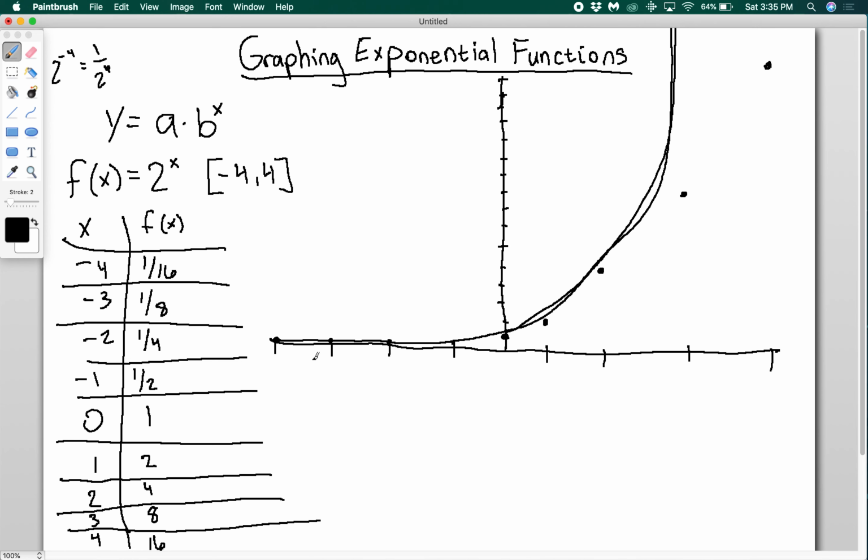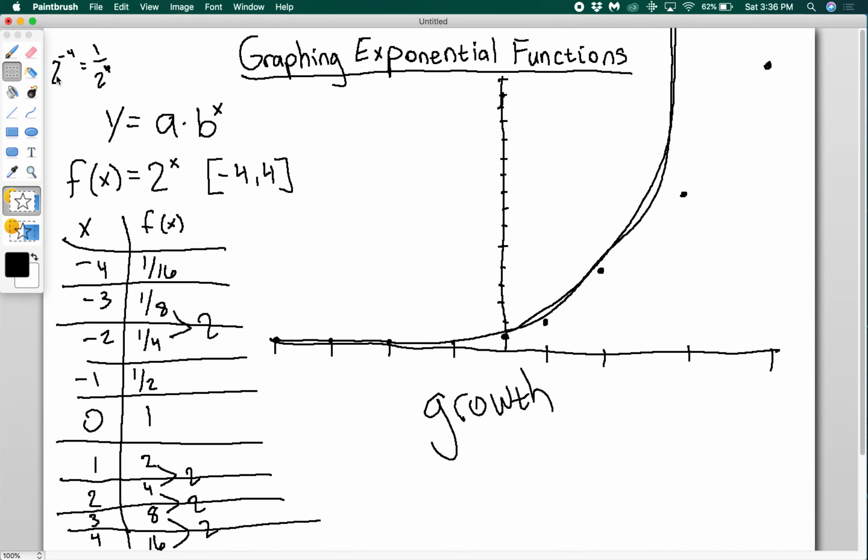So because as you go left to right, it's increasing like this, this is what's called exponential growth. Okay, where if I look at the difference, right, if I do 16 divided by 8, that's 2. 8 divided by 4, 2. 4 divided by 2, 2. This continues, right? 1/4 divided by 1/8, 2. The whole time what's happening, or if I'm going in the other direction, is we're doubling it. So I go a little bit to the right, doubles, doubles, doubles, and it keeps on doubling. So I'm growing as my x values become larger. That's why it's called exponential growth.